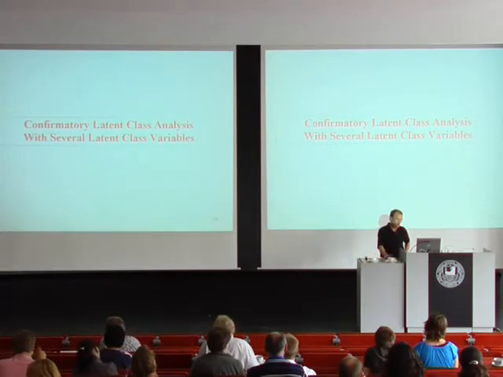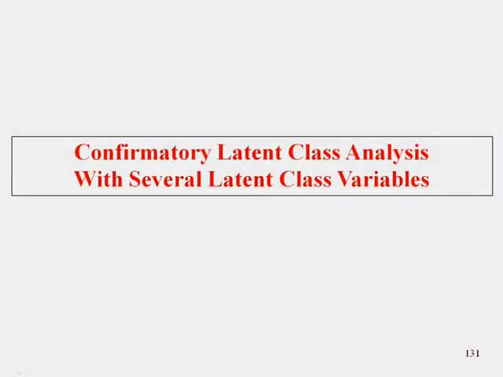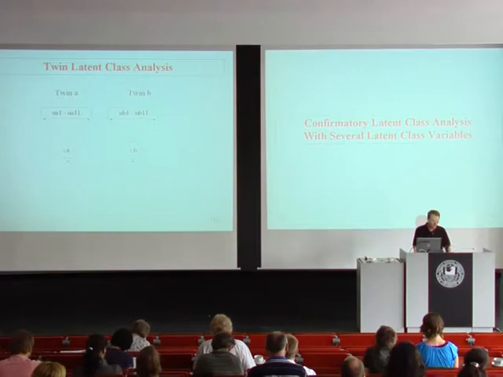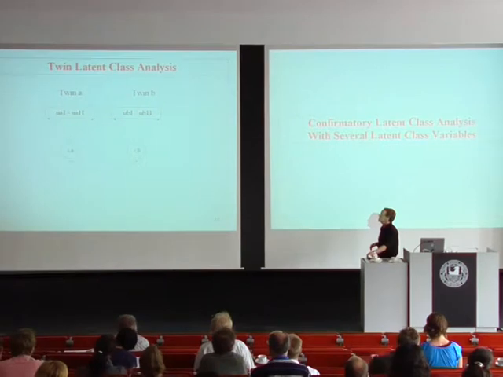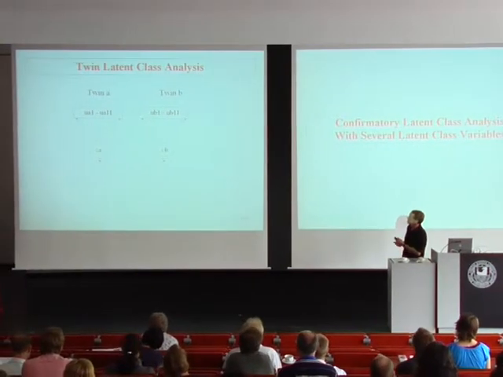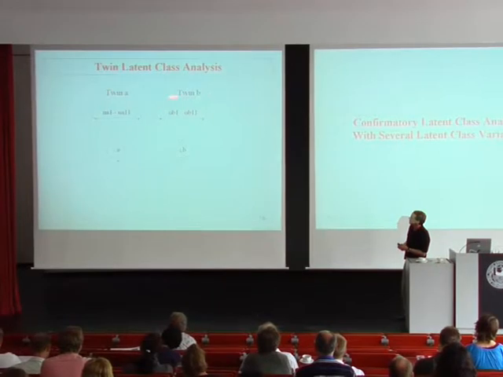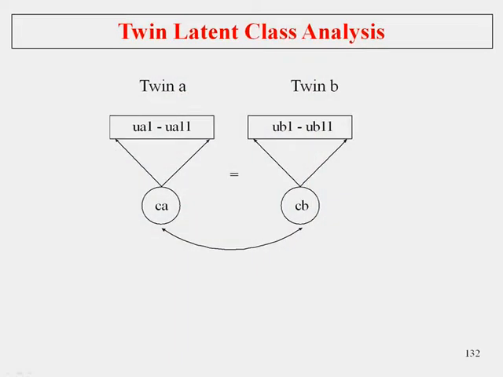So now we're going to switch to the counterpart to that confirmatory regression analysis in the latent class setting. And we are going to not only move from exploratory to confirmatory analysis, but also move from working with one latent class variable to working with several. One good example of that is twin analysis. You have this situation where usually there are two twins, twin A and twin B. Twin A could be the firstborn, twin B the nextborn. And say that you have a measurement instrument.